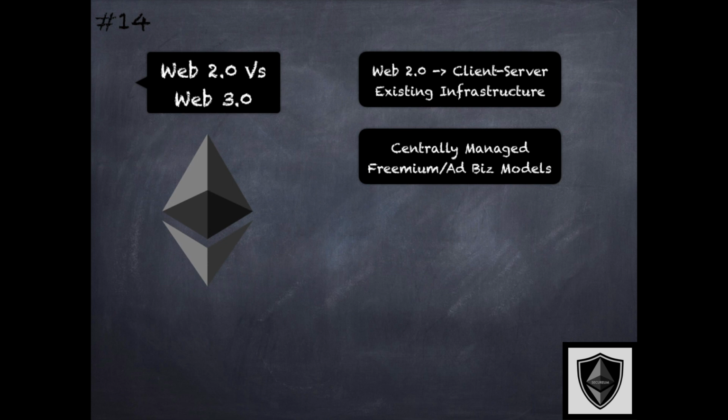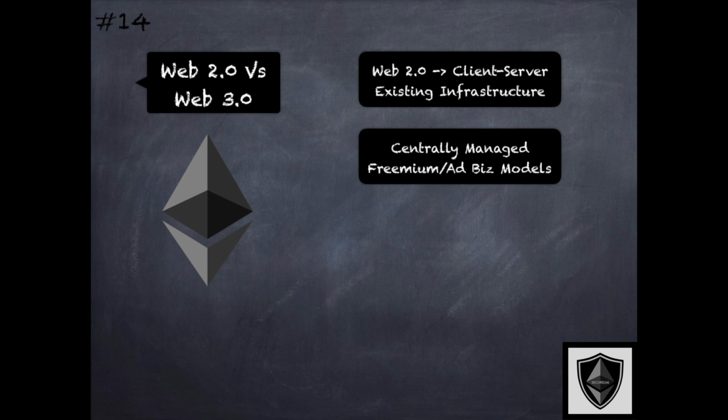But the users really do not have a say in how the infrastructure is managed or how the applications evolve, or sometimes don't even have a say as to what kinds of applications can be deployed on it. The censorship aspect that we touched upon earlier. So that's really one of the key defining aspects of Web 2.0.